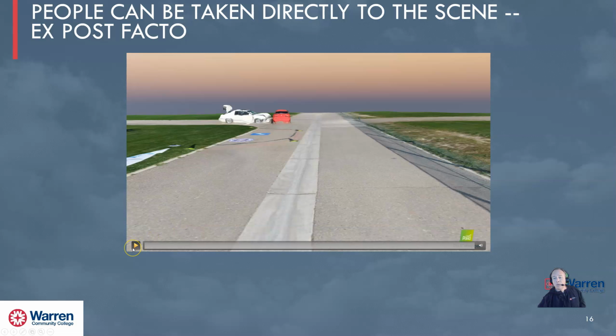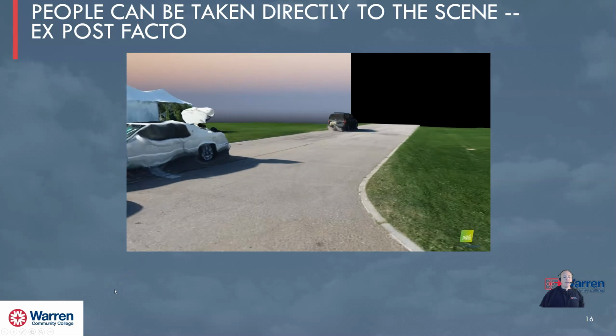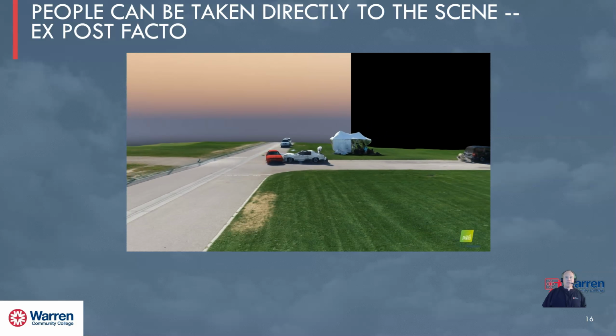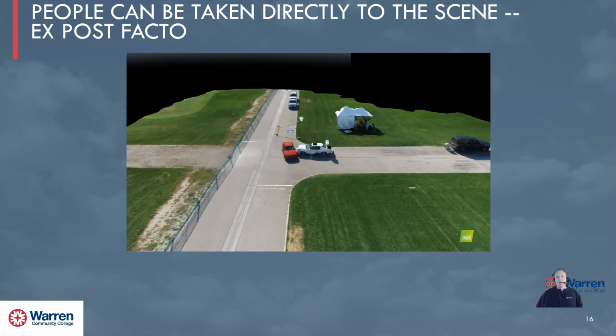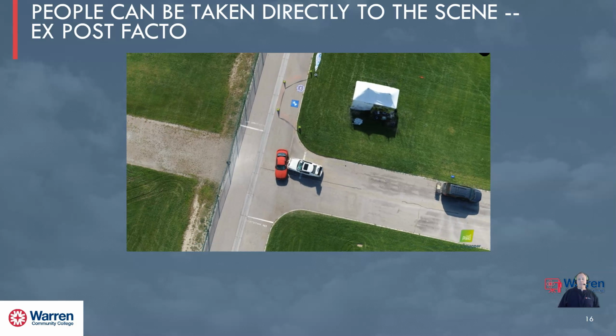And this is going to be poorly done because it's done by me and my skill set isn't as good as some people with video, but you could probably do a better job yourself. But the software PIX4D will even allow you to create a quick runaround of the accident scene. So if you wanted to give people the bird's eye view, the aerial view, the side view, however you wanted to do it, you would be able to move through and show what was going on at that accident scene. And people who weren't there could get a really good understanding.